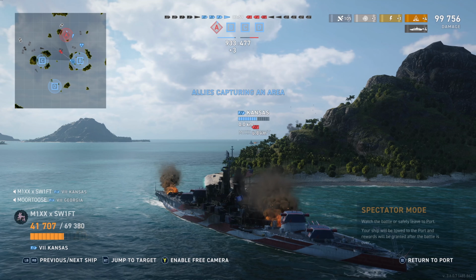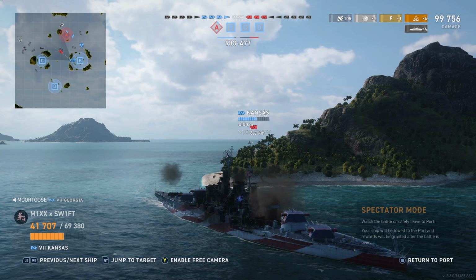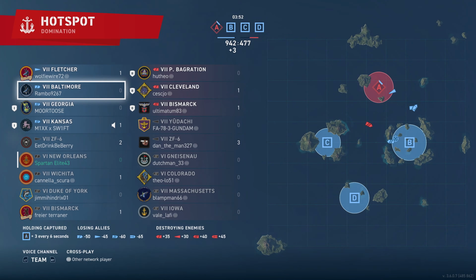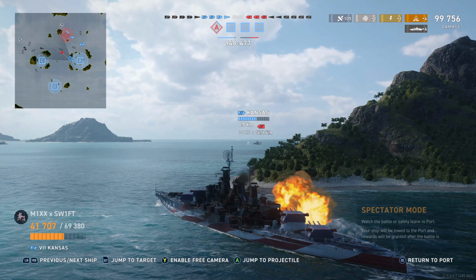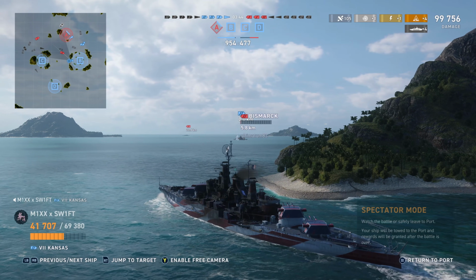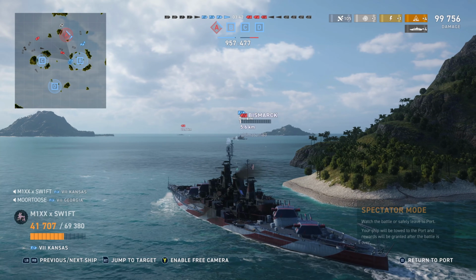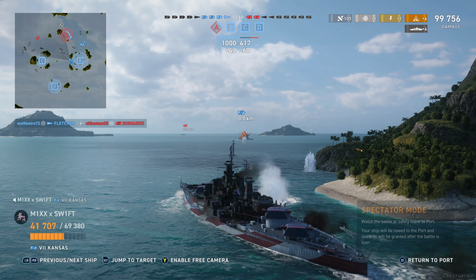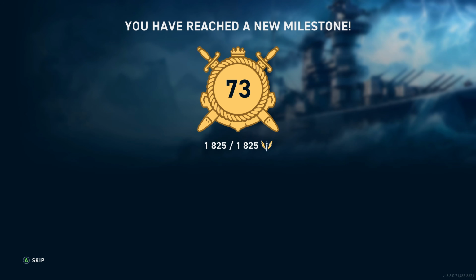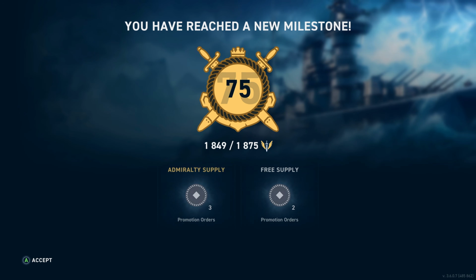So I hope this gives you guys a little bit more insight in how you should try to approach the New Orleans in a down-tiered situation. Now, obviously, if you're against a bunch of cruisers, you've already seen how effective this thing can be against cruisers. It's very good. Just like any American cruiser, for that matter. But it's very good in a 1v1 versus cruisers. And yeah, hopefully you guys enjoyed.